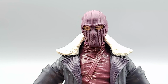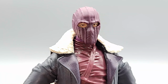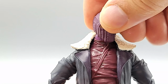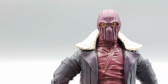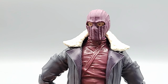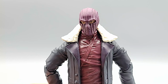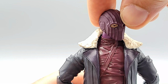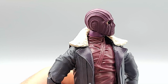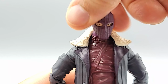That being said, it's hood time. And it bothers me that that hood is not the same color as his shirt. I don't think it was off like that in the show, but could have been. Even if it was, I think they should have taken artistic license here and kind of fixed it. Now, what's odd, I didn't think it was going to be so, but I like him better without the hood just because of the color mismatch. It's not as striking as I thought it was going to be. And it looks a little bit small also. There you go, to the side. Other side. It's not bad.